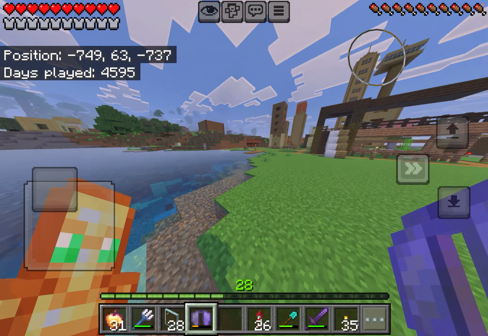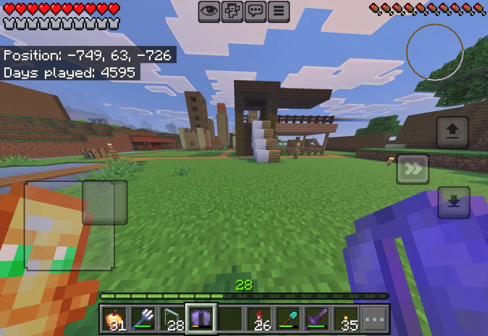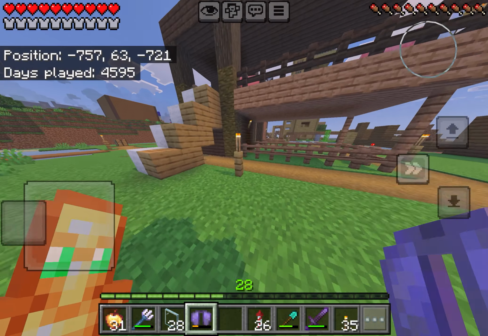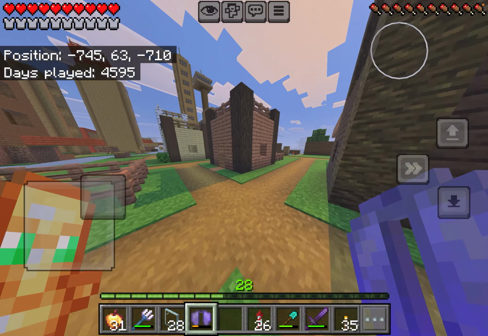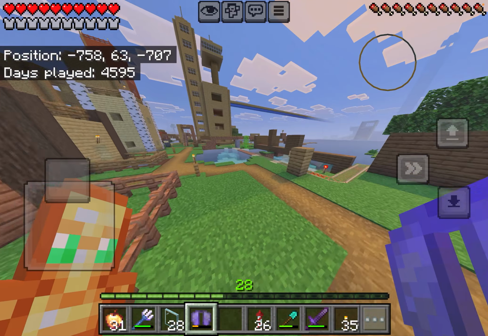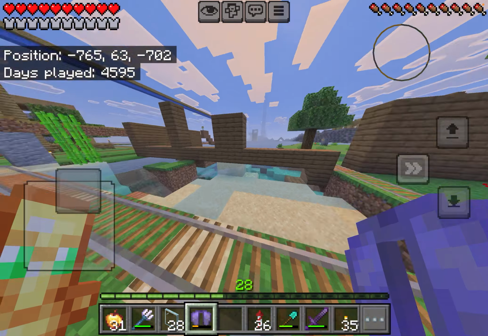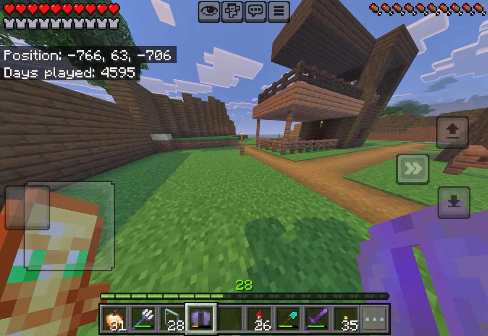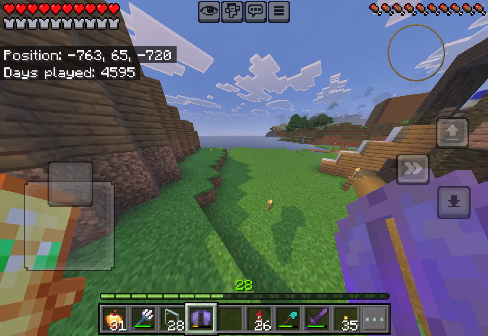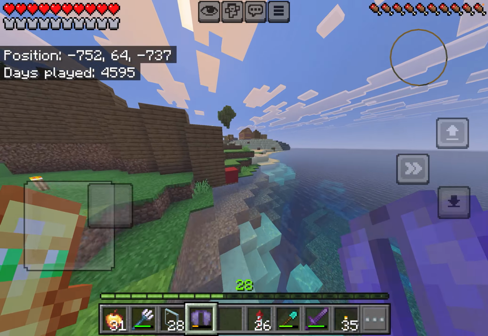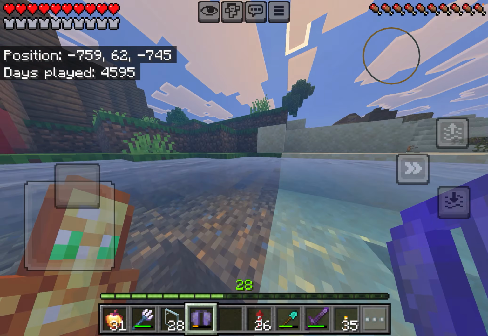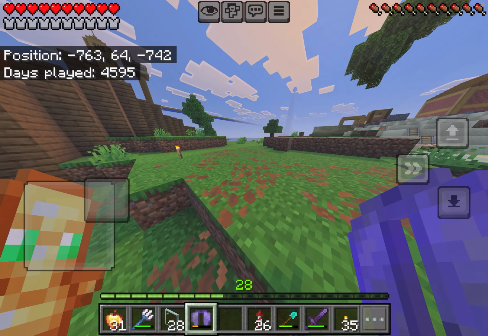Wait, where are Marksville's first builds? These are the suburbs, so it's not these. It was a cobblestone tower, I think. Yeah, I can't find the first build. Wait, did I give it to Panama? No, I didn't.